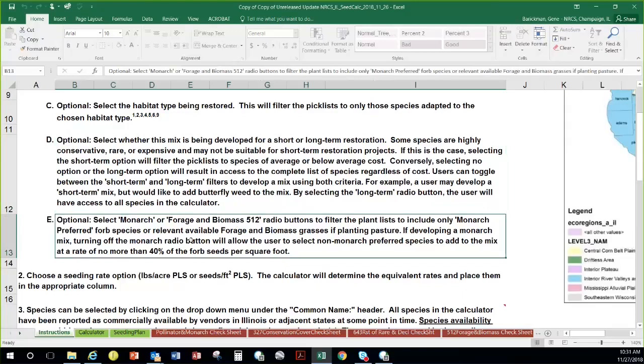The other filtering option we've got on the calculator is they can select for a Monarch mix or a forage and biomass mix. Again, those pick lists are going to be filtered to species that meet those criteria. Sometime in the future, I've gotten a request for a box where you can select for the three different bloom periods: spring, summer, or fall.